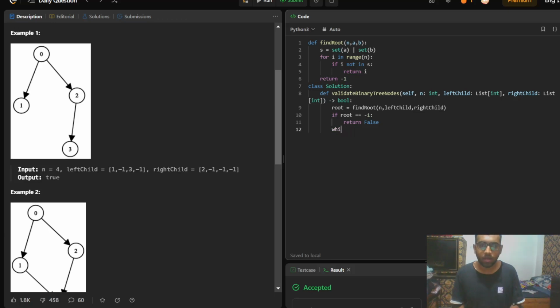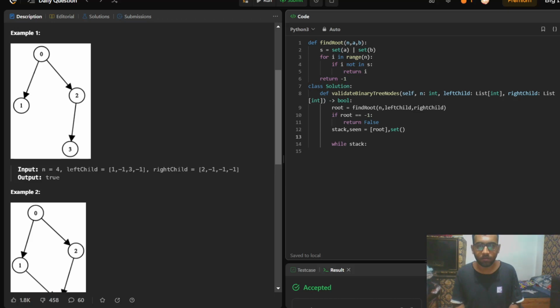While, and we're going to define a stack here, stack comma scene, and stack will have root in it, and this is going to be a set. So while stack is not empty, now comes the DFS part.